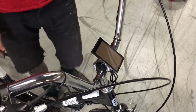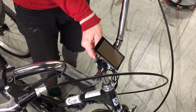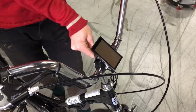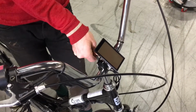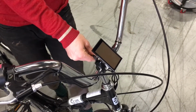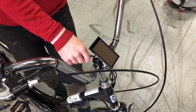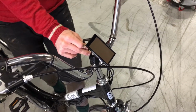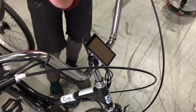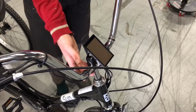Now, there's one thing that you might see happen, which is that if you loosen the stem bolt and the bars don't come free when the bolt starts to feel loose, then the wedge may be stuck, which is pretty normal. That's how it works. What you don't want to do is unscrew the bolt all the way. As soon as the bolt feels loose to where it's turning freely, you stop, and you may need to hit the top of the wrench with your hand or with a hammer, and then it'll pop free.